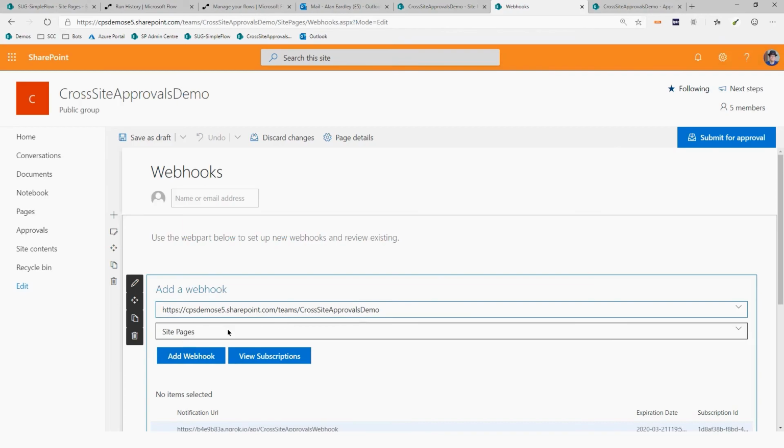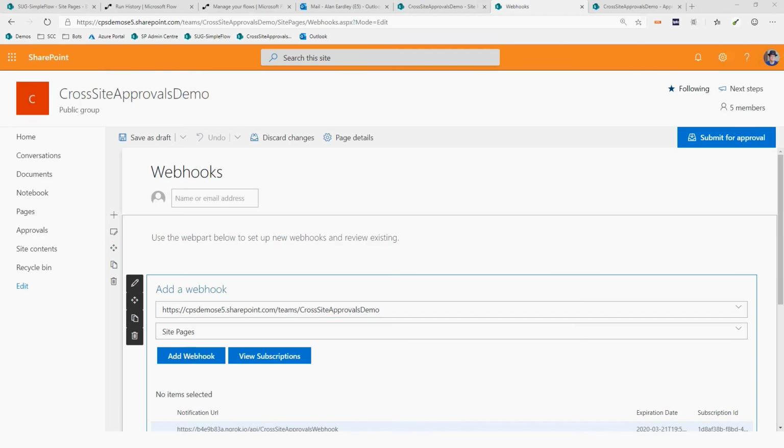One issue that we haven't had to face, so haven't resolved yet, is if someone on a site adds a new library, maybe a new document library, how do you then cater for that? I don't know yet. That is something we're looking at, whether we can get a trigger on the site for a new library being created and then automatically add the webhooks to that. Because we haven't needed that for the client, it's not something we've hit yet, but certainly something in the back of my head that needs to be looked at.